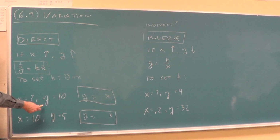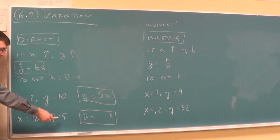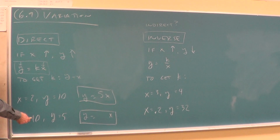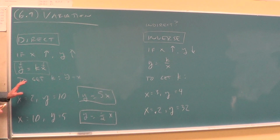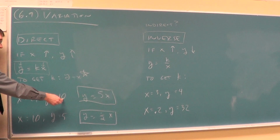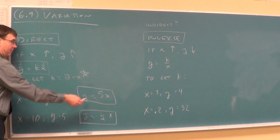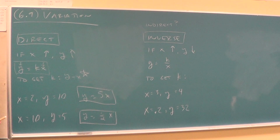So on this, if you do the y number divided by the x number, it is 5. On this, if you do the y number divided by the x number, not a 2. Ha, tricked you. Oh, it's half. Go decimal or fraction, either way is fine with me. Question about the direct variation? Just take the y number and divide by the x number. If you take 10 and divide by 2, that's where 5 came from. If you try to take 5 and divide by 10, that's going to go decimal or fraction on you. But every time, just take the y number you're given, divide it by the x number you're given, and you're going to have it.